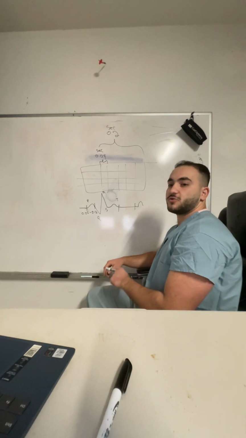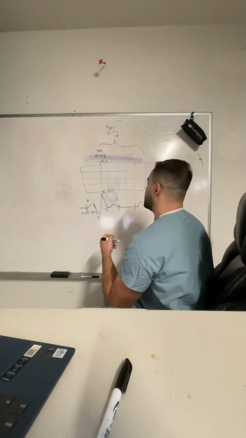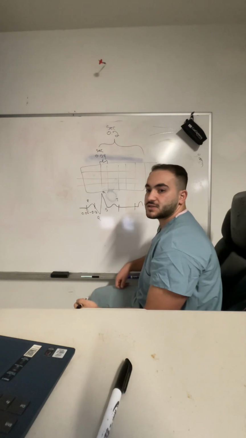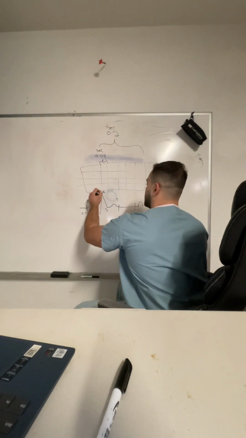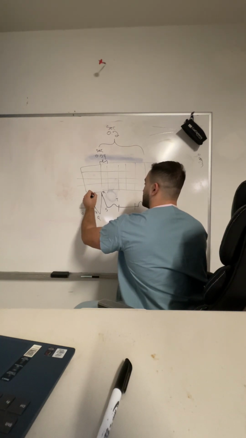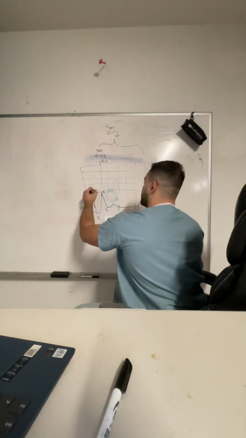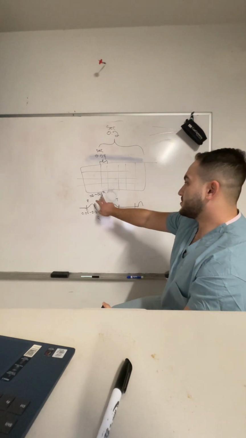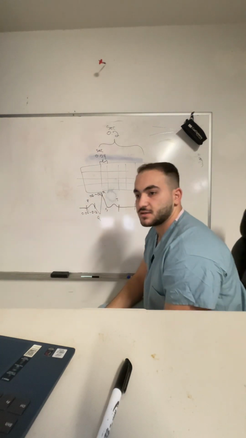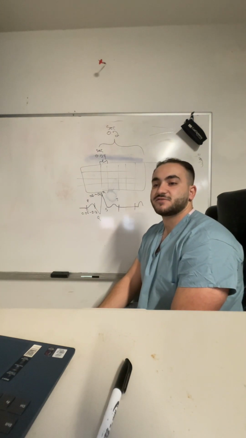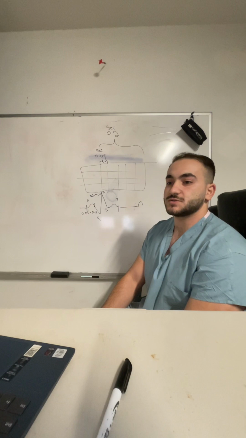The PR interval should be 0.12 to 0.2. So what's our PR interval? From P to R, right? So that's our PR interval. So from here, 0.12 to 0.2, okay? So it can be as long as one big box on our EKG line. Now that's the time it takes for the electrical impulse to reach the ventricles, okay?